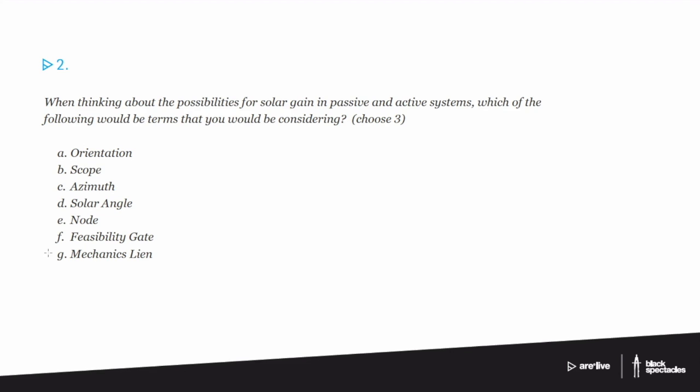All right. So we're talking about solar. Therefore, we are talking about the kind of movement through the sky. We're talking about how much sun is going to be hitting the site. Is it worth putting in a Trombe wall? Is it worth putting in a greenhouse in a specific site? And the way that we would figure that out is by understanding where the shadows are, understanding how much sunlight is going to be coming in. And the three terms that are directly related to solar movement are going to be orientation, azimuth, and solar angle.